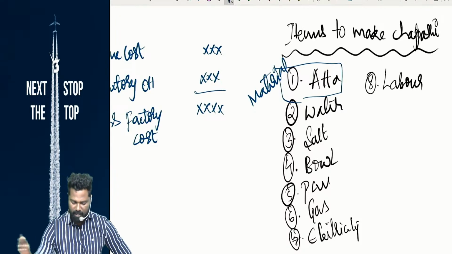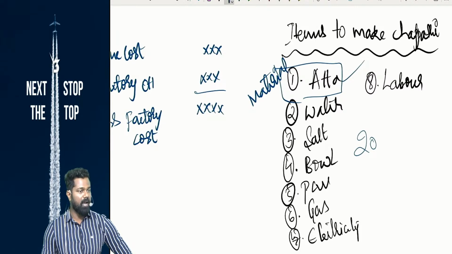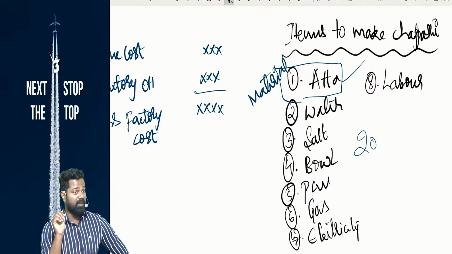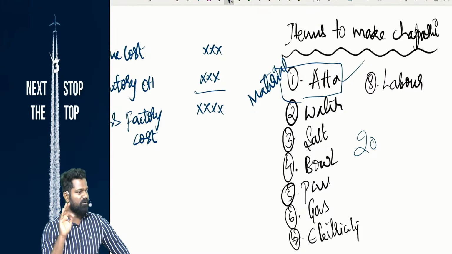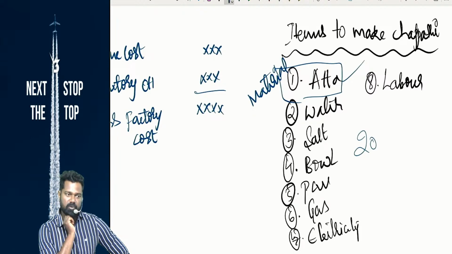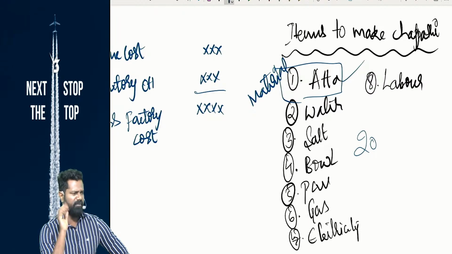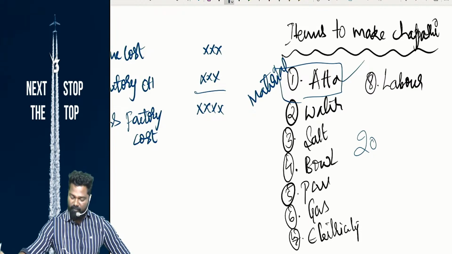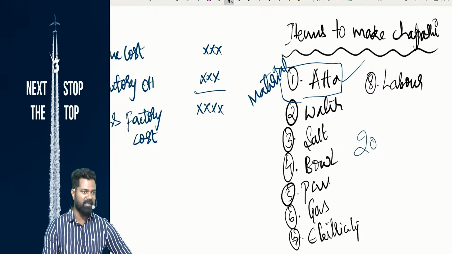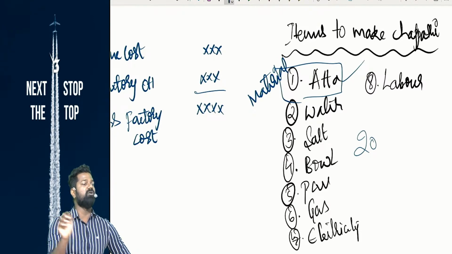Now tell me. So ye hai atta. Now I made it for how many chapatis I plan to make? For 20. Out of 20, what happened? You planned to bring 4 of your friends. Out of them, 3 who stopped at the Gupchup stall, Pani Puri stall, are not coming. Only 1 friend came with you. So 1, okay. What happened? Your mom was in the process of making chapatis. What she thought is, since your other 3 friends are not coming, we will make chapati only for you 2.